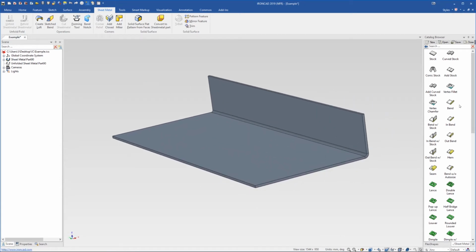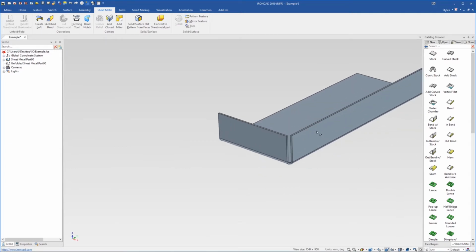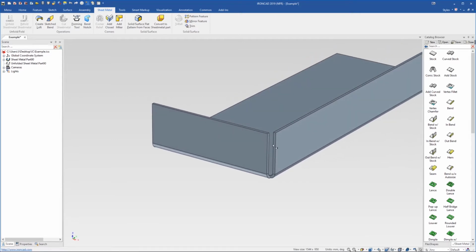Next up, I'll drag and drop out another bend, place it onto here, and I'll hold down the shift key and snap that to the top of the next bend there. Now we're going to look at the closed corner tool. So if we don't have a mitre, and we just have an example like this, and they could be different bends, and we want to close the corner, we can click Add Closed in the menu up here.